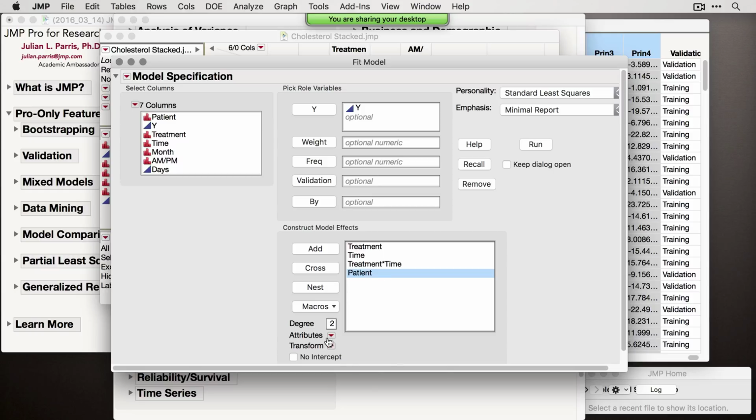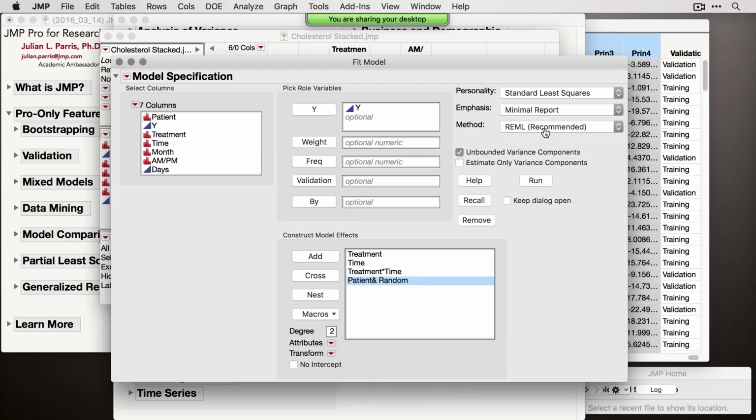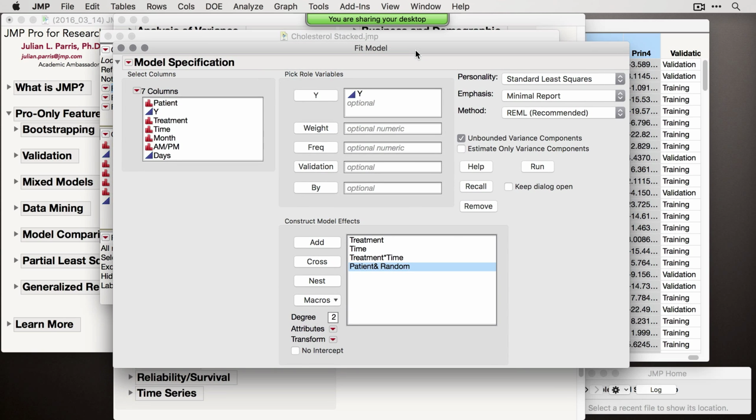In regular JMP, under the attributes section, there's the ability to specify this as a random effect. So I can designate patient as random, and JMP knows to switch to a different estimation method. It's now using restricted maximum likelihood. Instead of an offset for each patient, it's going to estimate the variance across all patients. That's just how the mixed model works. So you can generate a mixed model using regular JMP.